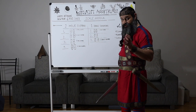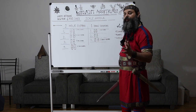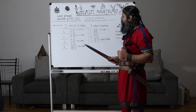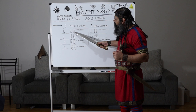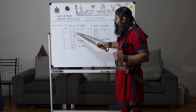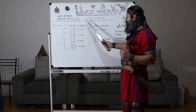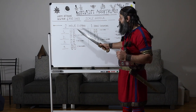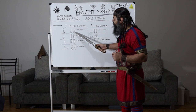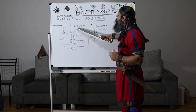However, regarding the ancient Assyrian scales, I delved into it a bit deeper and found that those categories are not helping in regards to stitching the armor together. In fact, what was more relevant was focusing on the bottom half of the scale. So below the midrib, you will always see at least one or two holes below the midrib. So in this case, I'm giving you examples of ancient Assyrian scales that have a two hole system, meaning that they have two holes below the midrib, as well as the horizontals beside the midrib and above the midrib.